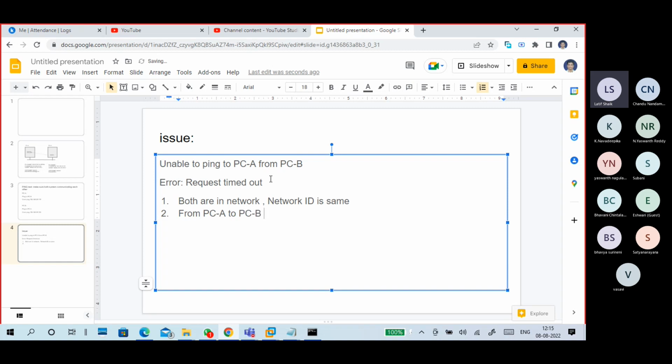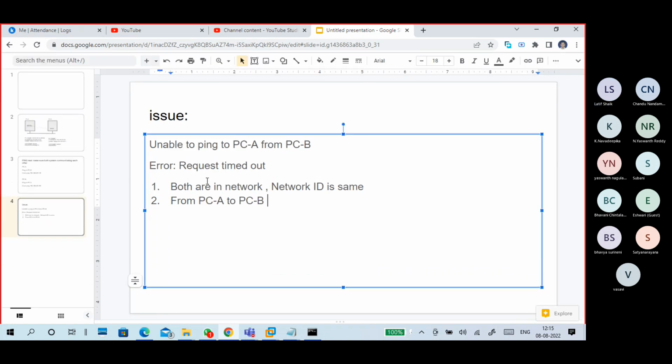This is also very useful for your interviews. From PCB to PCA, they can communicate with each other. So PCA to PCB ping reply means success.